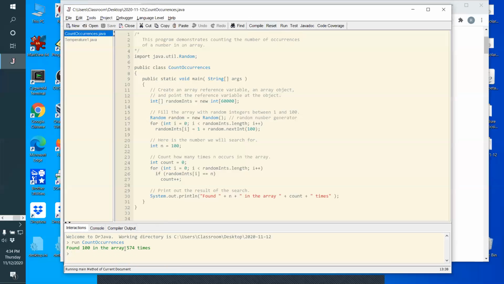574. Notice I'm all the way up to, oh, here's a little trick. See that number is 60,000, but it's kind of hard to read. Normally we put a comma like that. You're not allowed to put a comma in a number to make it readable. But a couple of years ago, the Java people got sick of trying to read numbers like this. And somebody had the clever idea.